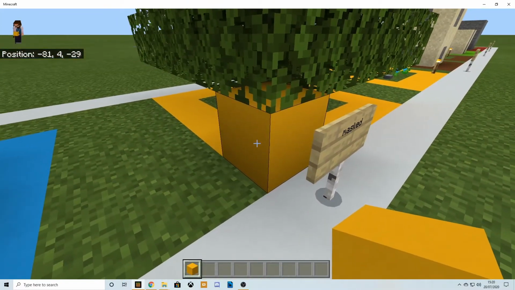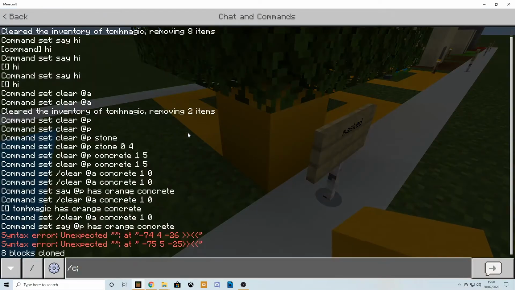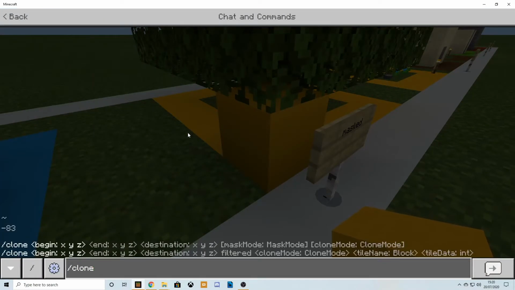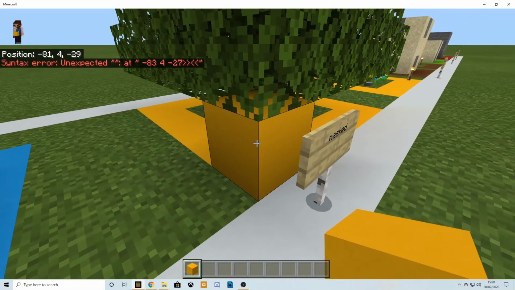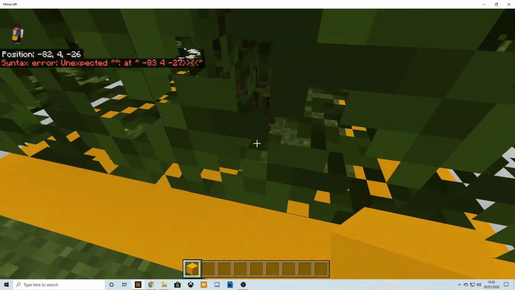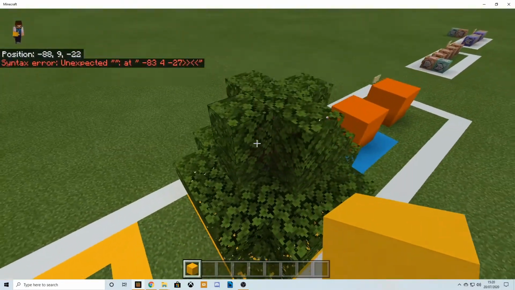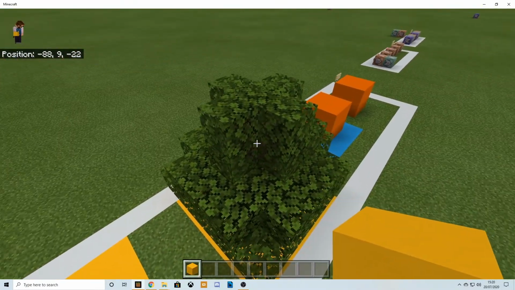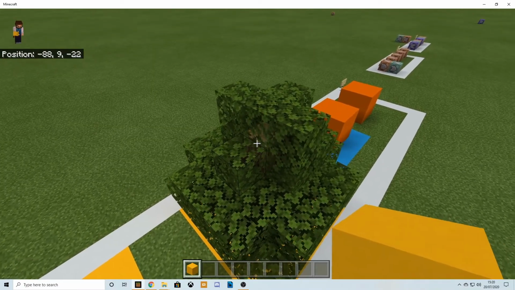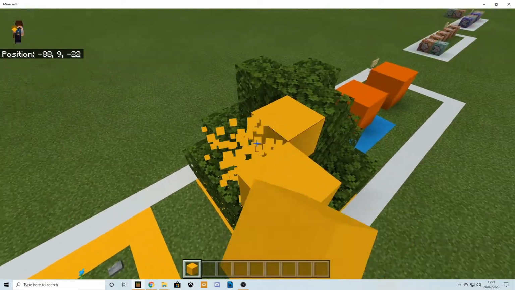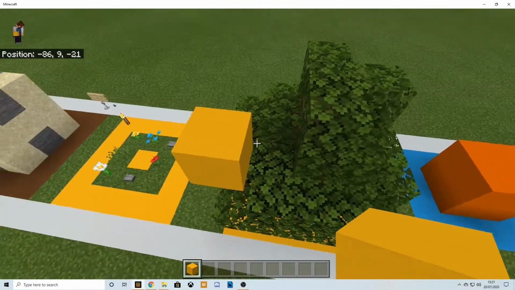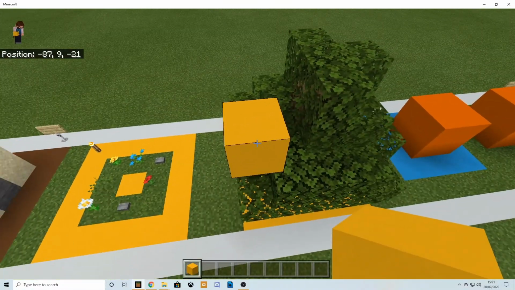So what we're going to do is, you can take any corner to corner, but I'm going to place a block here, do just what I did there, clone and get the coordinates, save it in my chat log. I'm going to remove that block because I don't want that to come into the clone. I'm going to learn how to fly using the keyboard and mouse, and how to place blocks. So we'll just keep it like, there we go. So I'm going to place a block there because that's the other corner.